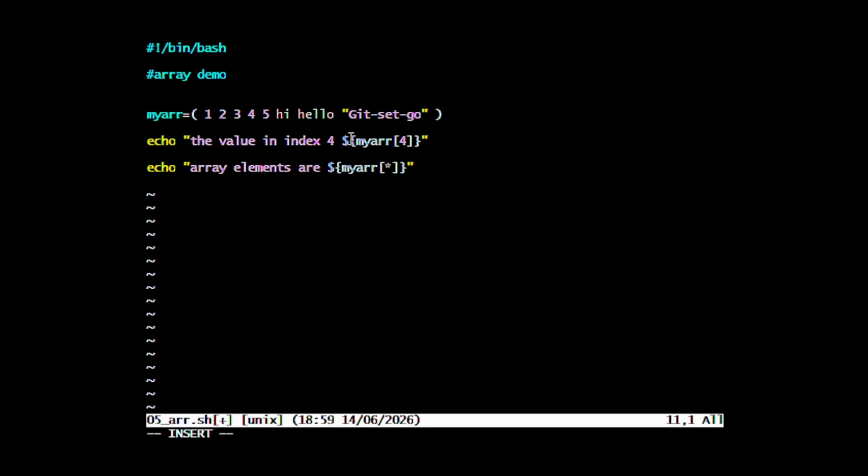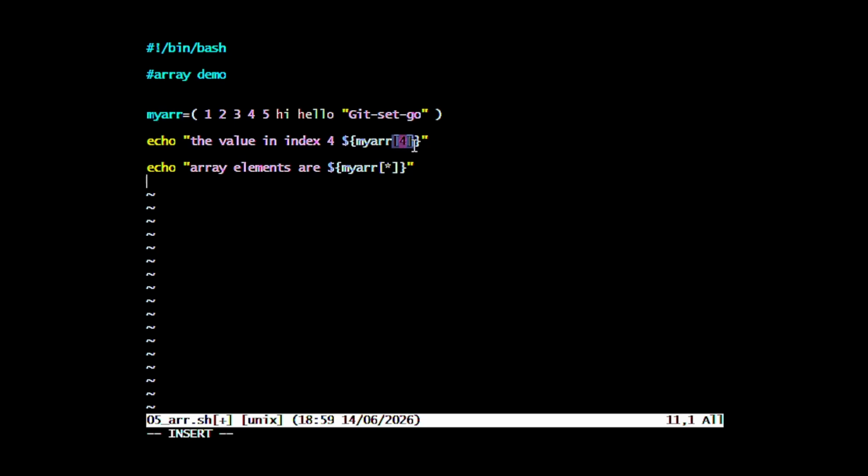So what I did is I pressed dollar. What does dollar denote? Dollar denotes access the variable. To access arrays, you should open curly braces, and inside you should mention your array name, which here is my array.